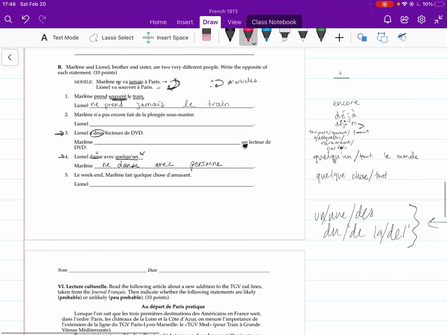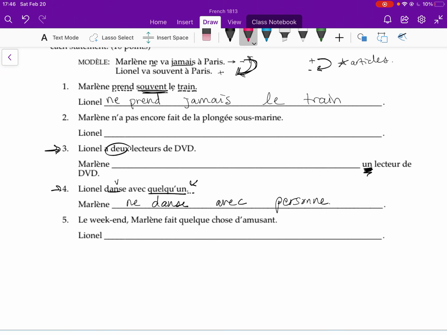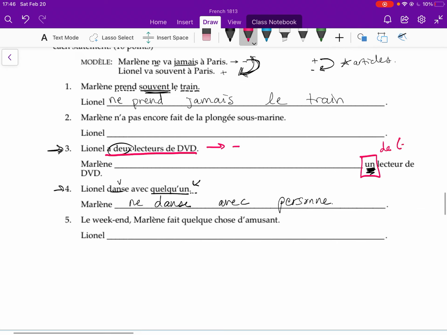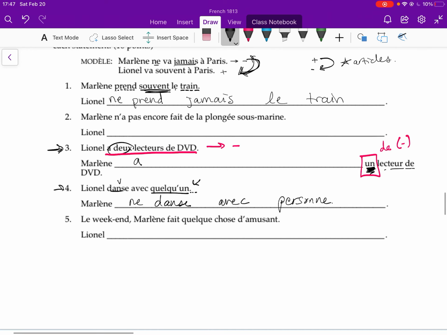If you're seeing something where you're supposed to negate something here, if you look at this, there's no negation in there. So I need to go towards the negative form, but I'm still left with an actual number here instead of a normal de, because de would be if I was doing a negation. I'm just trying to do the restriction, so I want to use the ne que form. So Marlène a, and then we've already got lecteur de DVD, and I'm trying to use ne que here. So na, que, and I've got to watch out, vowel, take off this E, and I have Marlène n'a qu'un lecteur de DVD.